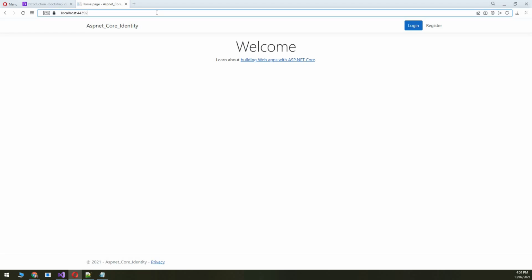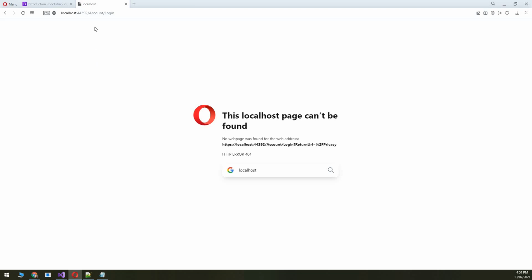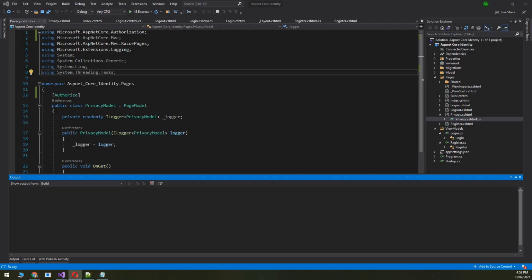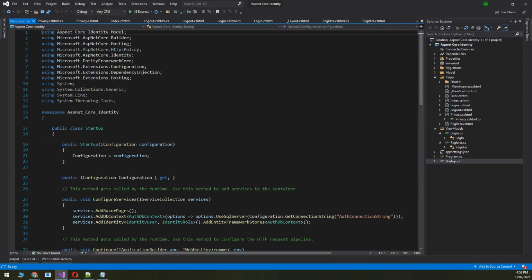And if the user wanted to click on the privacy page, we can see that it's going to account login, because ASP.NET Core still thinks that this is the path to our login page, whereas the path is just the login. So let's go back to the Startup.cs and change that bit.